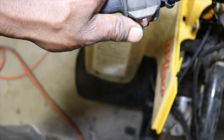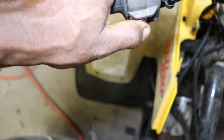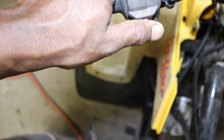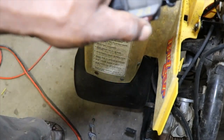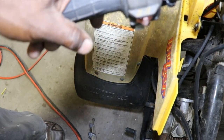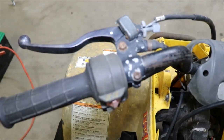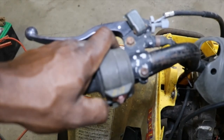So I played around with this little red button, and somewhere down inside the harness, there's a ground wire not connected, because I can switch it either way and it still turns over. So we'll have to chase that down. You can cut it off at the key, but for a kid, you really want them to reach up here and hit that off switch. So we'll just let it be for right now. As long as it works right now, I'm happy with it, just so we can get it running.